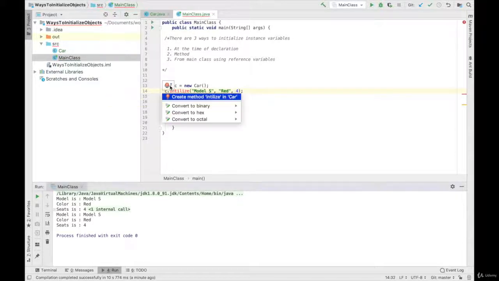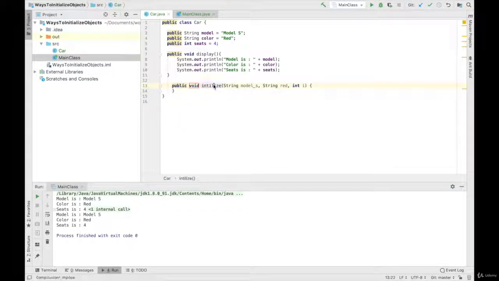We don't have this method yet, so I see a red bulb and it says create method initialize in car. I just click this and this method is created automatically by the IDE. This is one of the benefits of using IntelliJ. We automatically have the parameters defined over here: a model, then red, and an integer i.